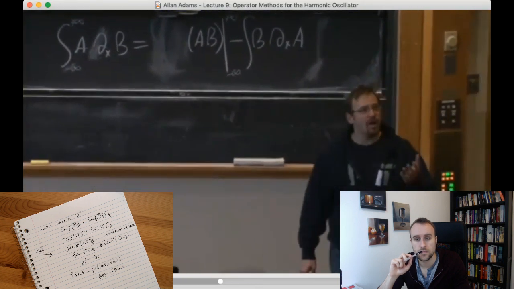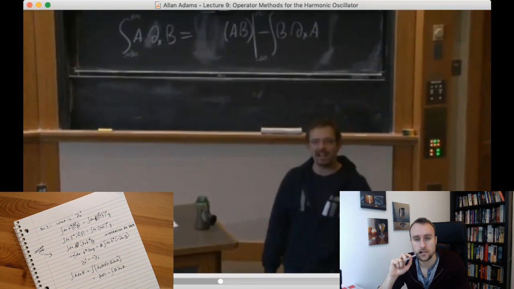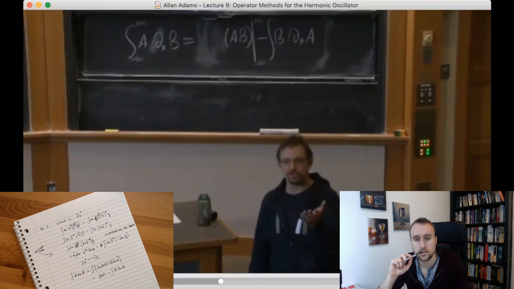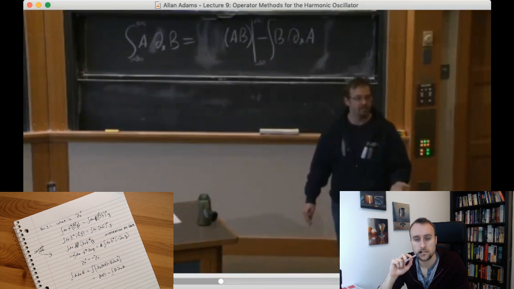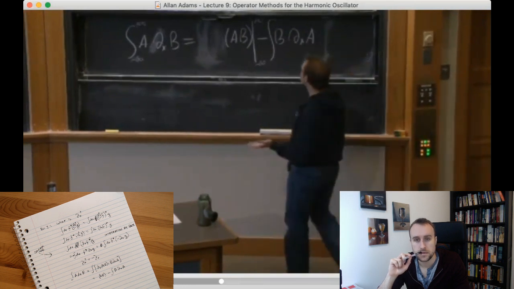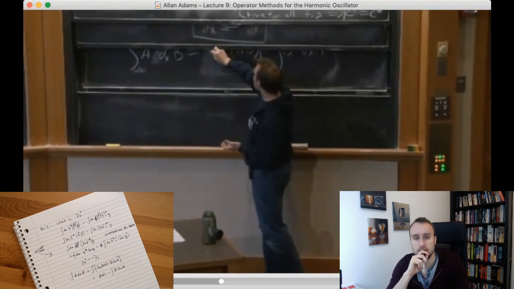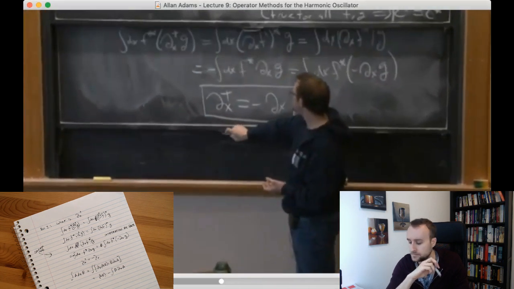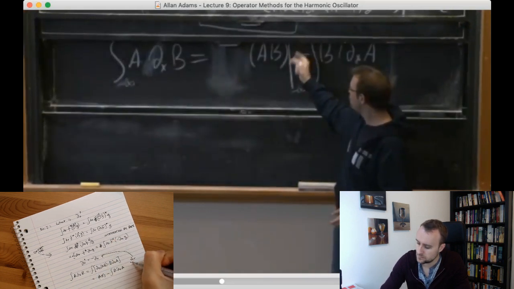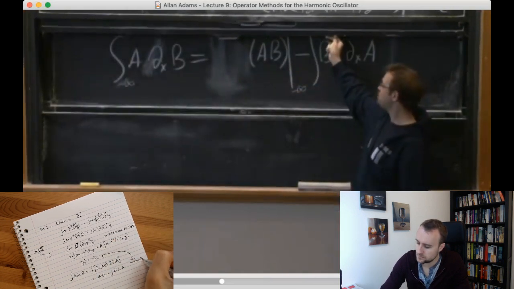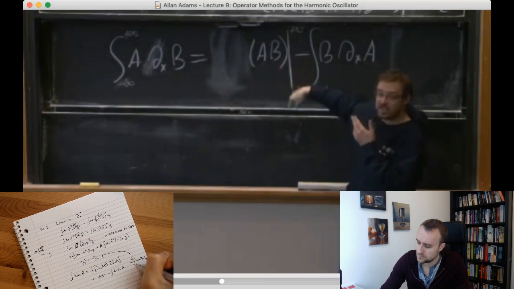If I ask you, what is the adjoint of the derivative operator acting on the space of functions which are normalizable so that they vanish at infinity? What is the adjoint? Well, that's going to be minus the derivative, acting on the space of functions which is normalizable at infinity. We just derived the answer because we assume that these surface terms vanish, right? Because our wave functions, f and g, vanish at infinity.